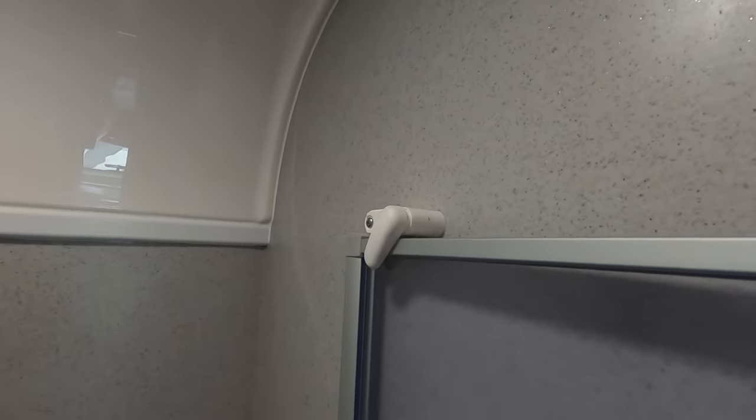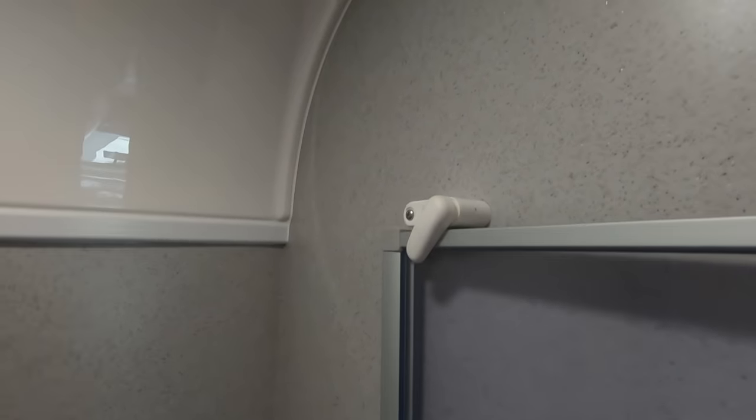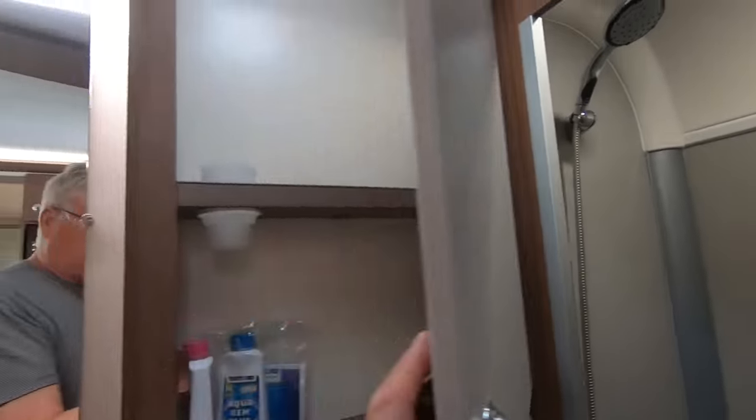We watched a Wandering Bird's video on this last night, just for reference. I noticed she commented on this catch not being big enough. Well, they've actually put an extension piece on it, she'll be glad to know. That's good, so you can actually close and lock that shower in place. So thanks for that. It's a good size shower, and you've got good locker space there.